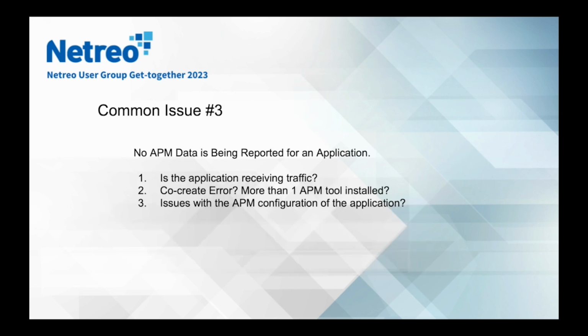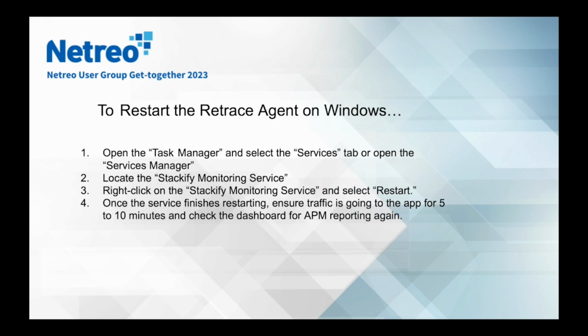If all the items we've discussed have been checked and look correct, there are a couple more steps we can take before we move on to contacting support for further assistance. The first is to restart the Retrace agent that's running on your server where the application is being hosted. Restarting the Retrace agent is simple, and it only affects the Retrace agent itself. It will not touch your app pools or IIS and will not interrupt the application's availability.